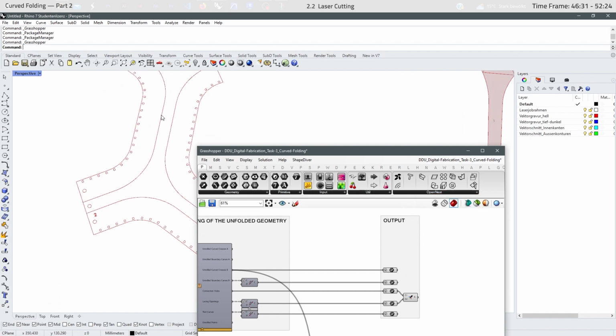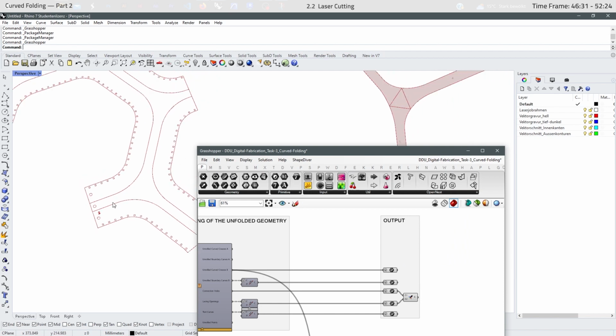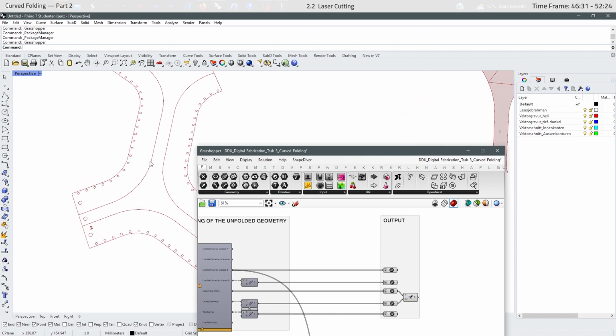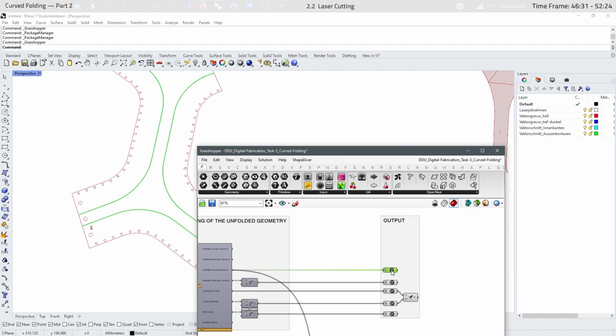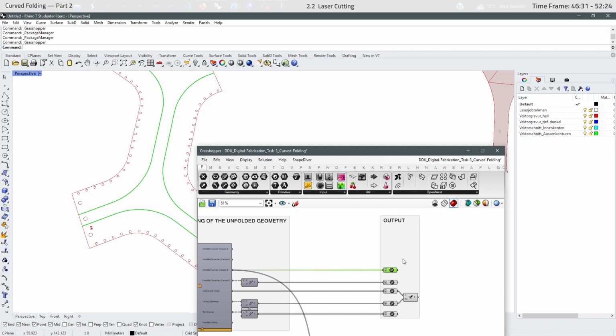So if you want to use continuous line segments for the folding edges, so these ones, you have to bake them to vector engraving bright, so Vektorgravur hell, with the color red.